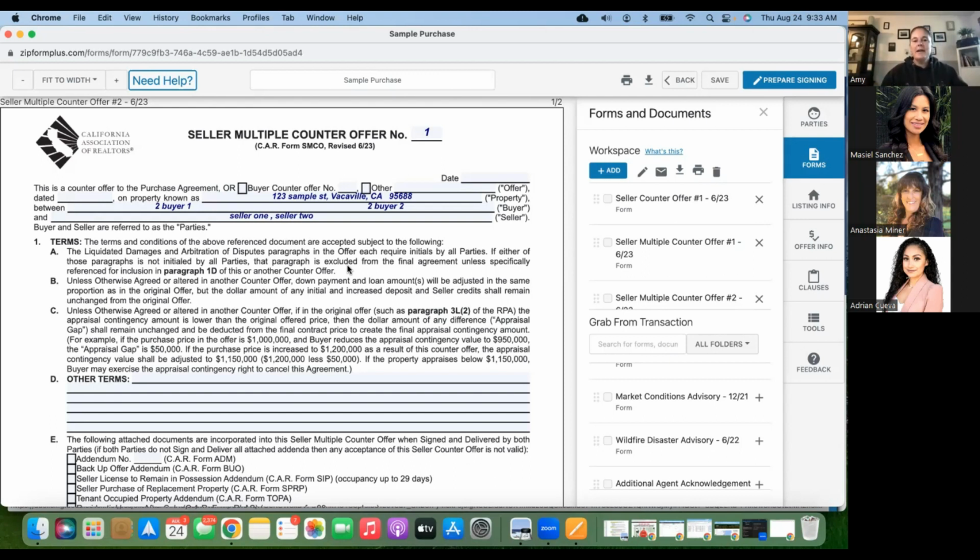Or your buyers can counter a multiple counter offer, totally appropriate that they can respond with a counter offer. And they may even be like, oh, well, if they countered me on these terms, and I know like Maciel said, we got a multiple counter offer and the terms were the same on both. We need to step our game up just a little bit and make some of the terms a little bit better: add $1,000 to the purchase price, remove a contingency, shorten a contingency period, increase our deposit.